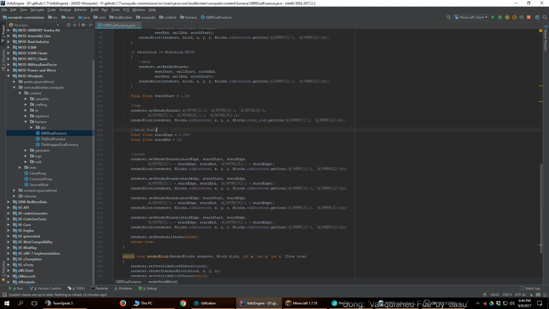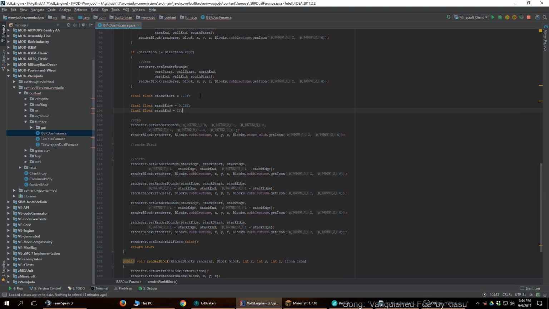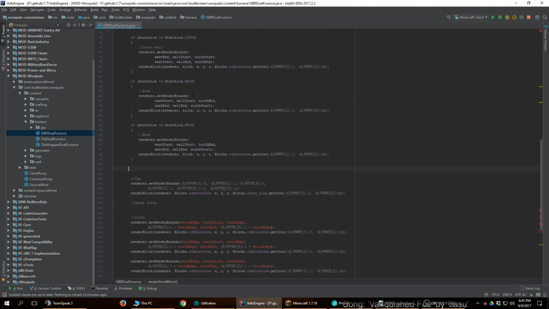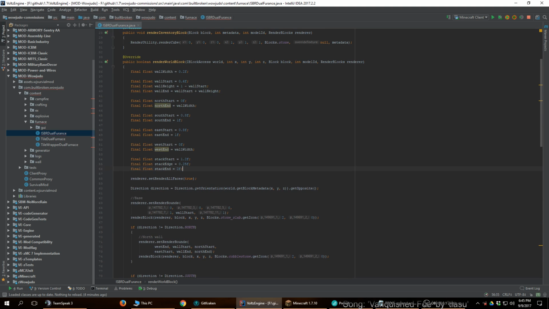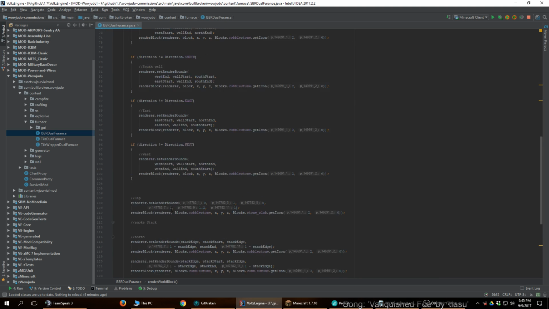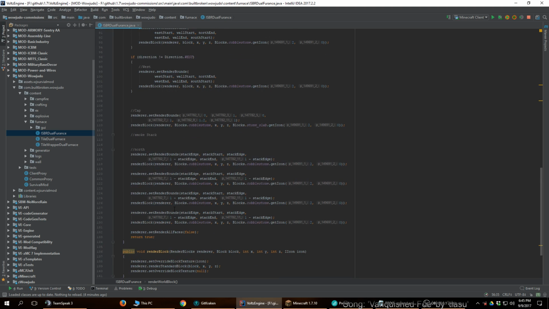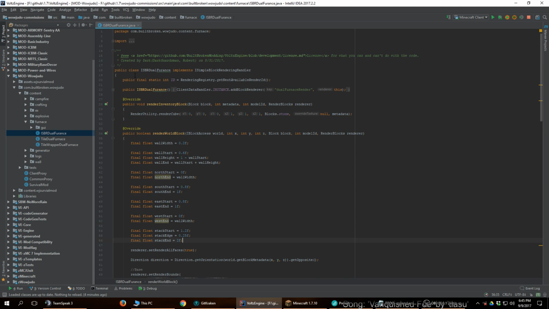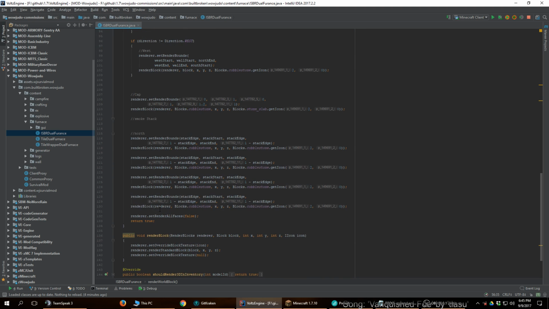Actually, we're going to move all of our variables to the top. And the reason we're going to do that is so I can recycle them if I need to. And it also is really nice when you're doing stuff to put all your variables at the top, so when somebody opens up your method, they go, oh, this is all the variables this uses. And there's a lot of variables, by the way. When we're finally done, we may take all of these and put them up at the top of the class. That way we're not reinstantiating. There's like no chance of reinstantiation. They're constants by default anyways, but when you're programming, it's better to play it safe.